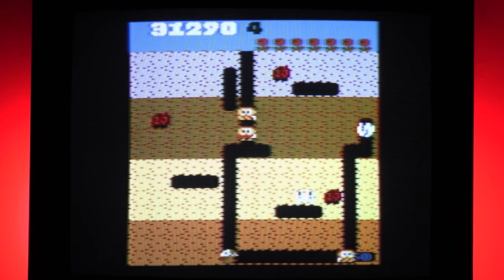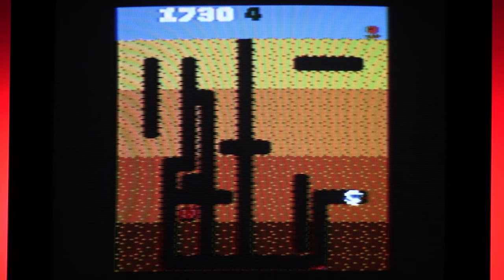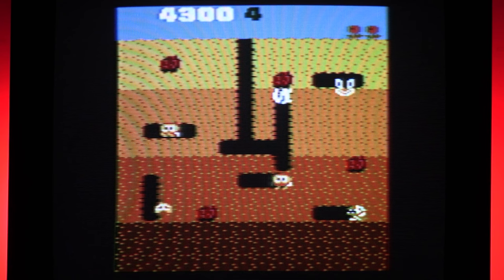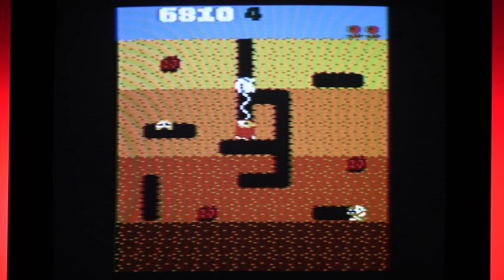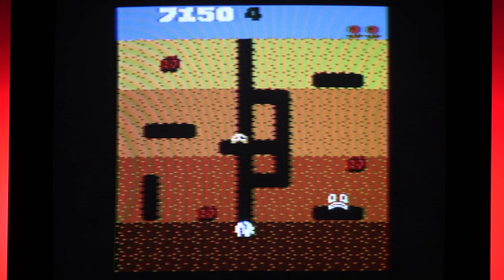A man who can squash two enemies with one boulder for big points. Professional graphics, look at that. You can make out every detail of those pukas being squashed under boulders. You can almost feel their pain and hear their screams. Listen. You hear that? I mean, that was Mark-made sound effects, but it doesn't change my statement. The 7800's awesome.